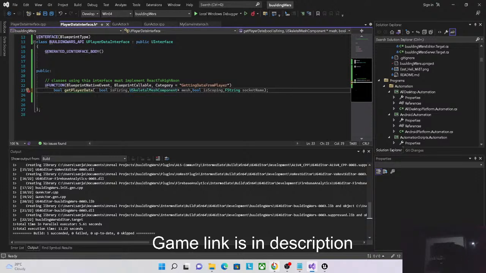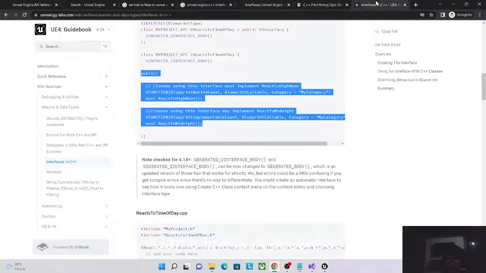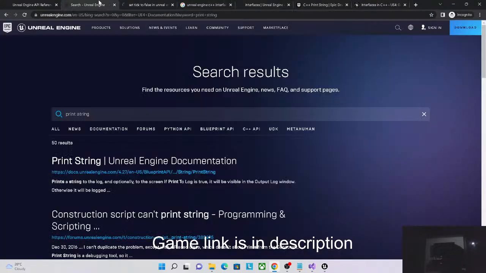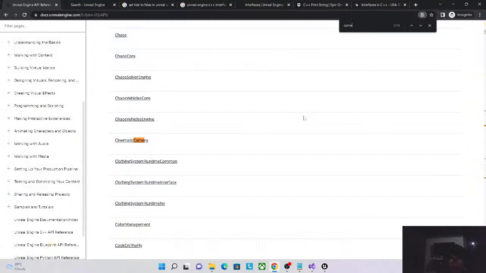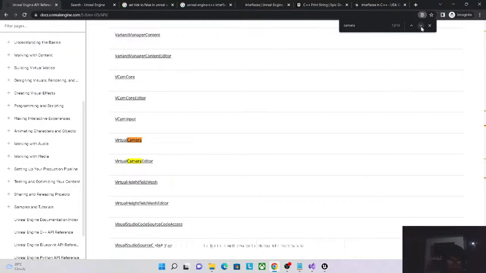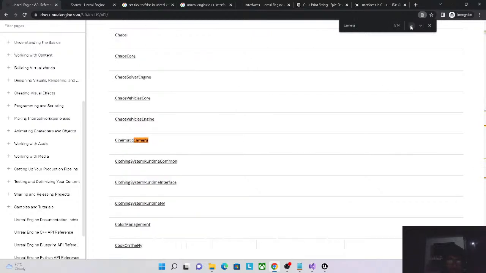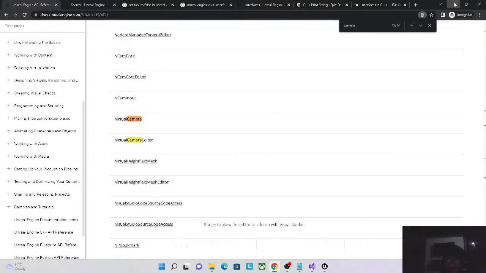And then we have camera component. So we need a camera as well. How do we need to have camera? Let's see. I don't know why I'm even using this. It's not at all useful. So let's see.